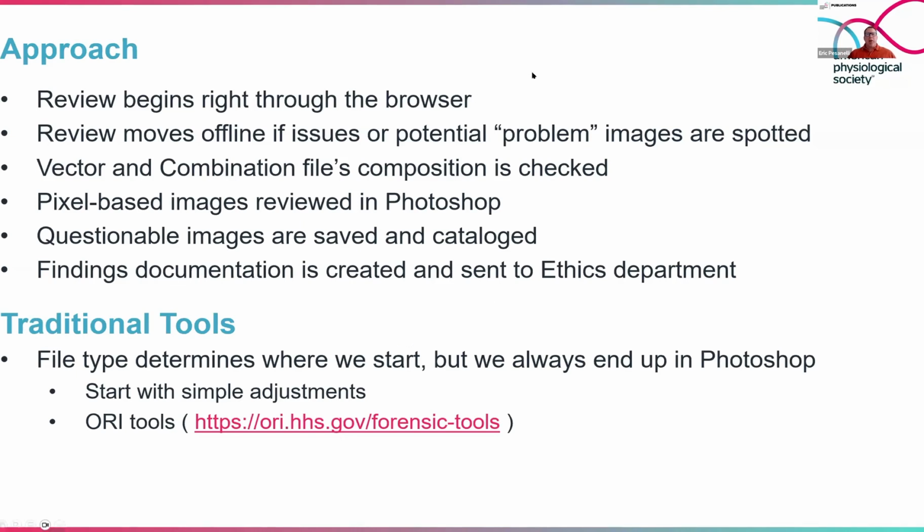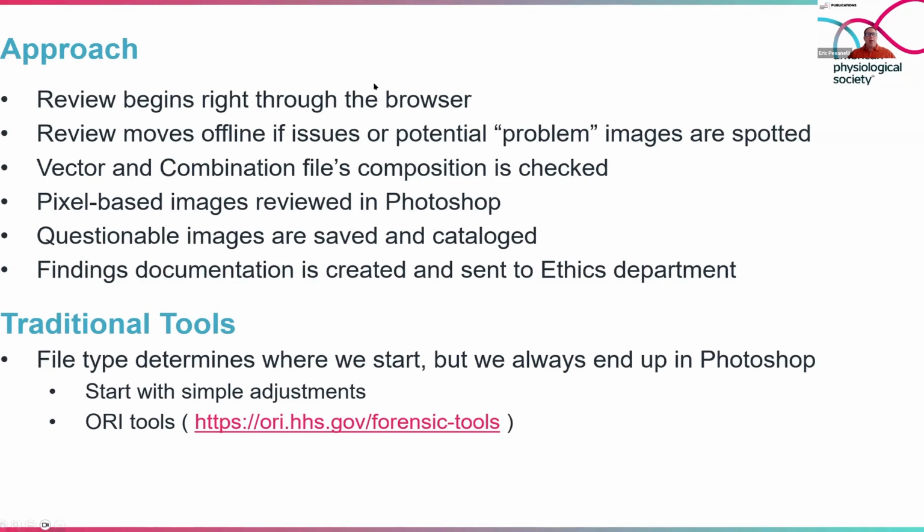We ask that our authors upload publication quality figures at first revision, so we at least hope to have the highest quality or high quality images to review and publish. We ask for the standard files that everybody does, TIFF, EPS, and PDF, but we also take native Illustrator and even PowerPoint files. And the file type determines where the figure review starts and what application we begin with. We push our authors for combination files, vector with embedded raster, just to have higher quality images.